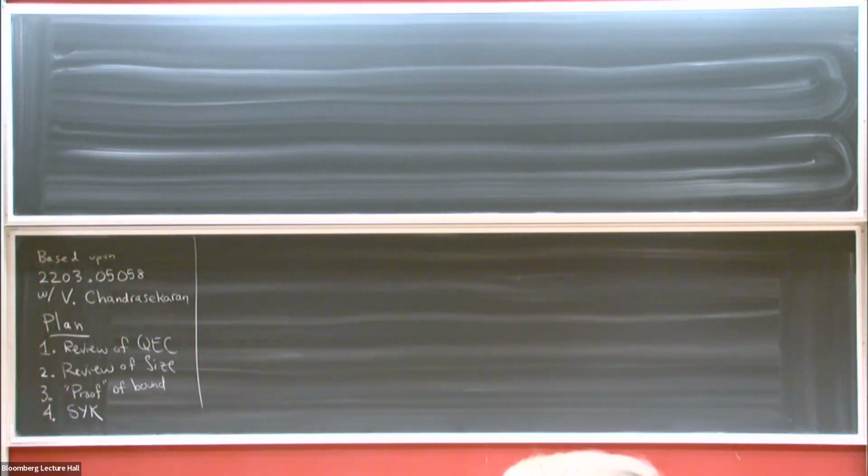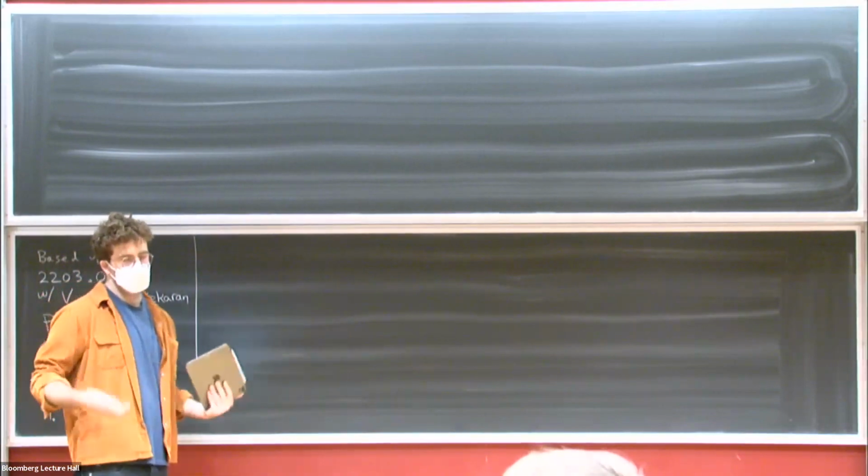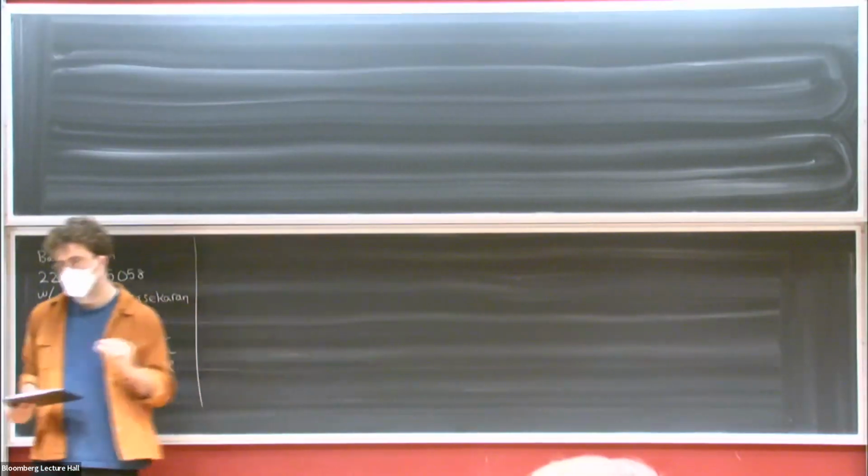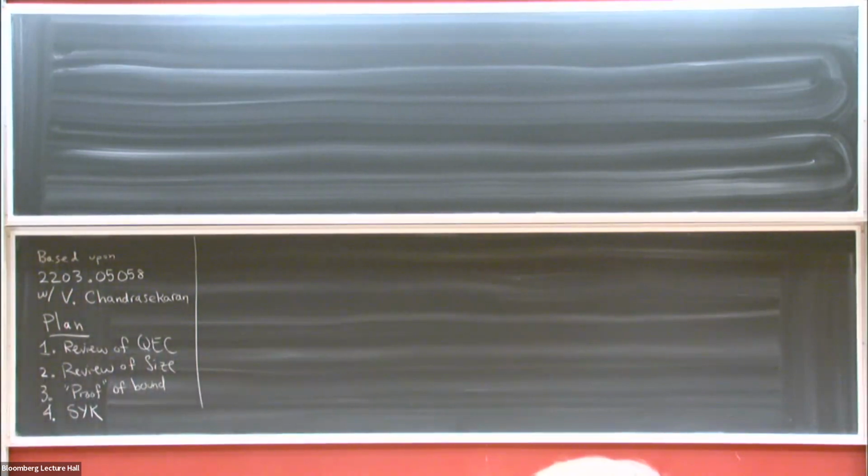Two of the ideas I wanted to focus on today: one is quantum error correction, which I'll remind everybody of because not everyone here is probably an expert. The other is operator size: when you perturb the boundary theory with some operator, the operator grows under time evolution. I always felt these two should be connected, so I'm going to argue for a bound that relates the reconstruction of an operator using quantum error correction to its operator size.